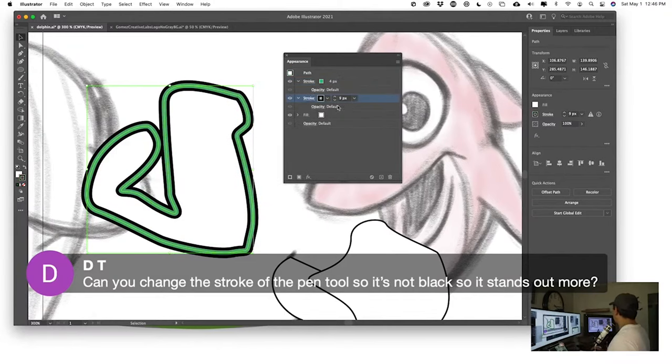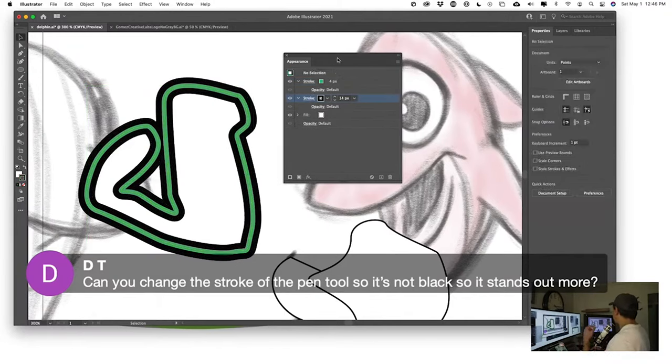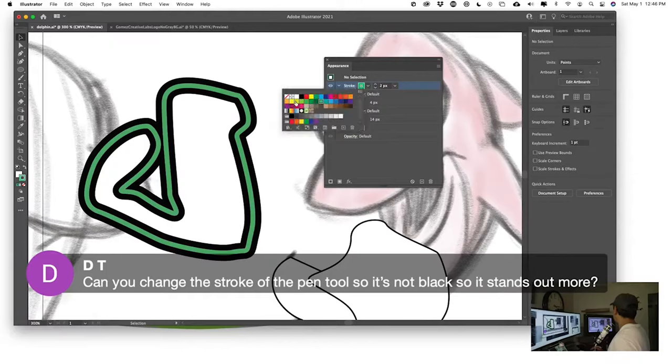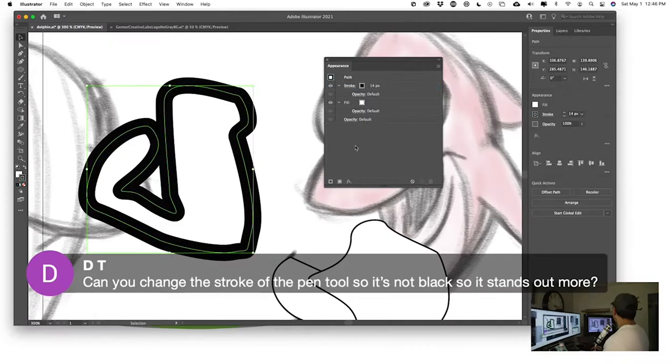And if I take this stroke and make it go up, now you see how you can have multiple strokes on there. So if I wanted to go absolutely crazy, let's do another one and change that color to, I don't know, that color. Can we even see that though? Maybe if we drag that down here, maybe not. Anyway, there are different ways to increase the stroke width. Let's get that out of there, and let's bring the stroke down to about a 2.